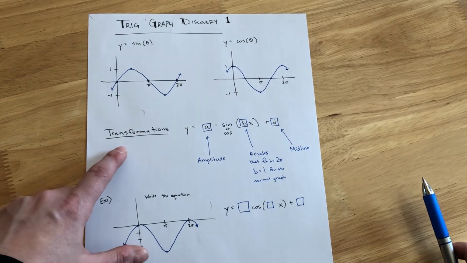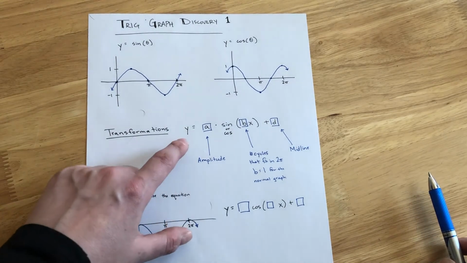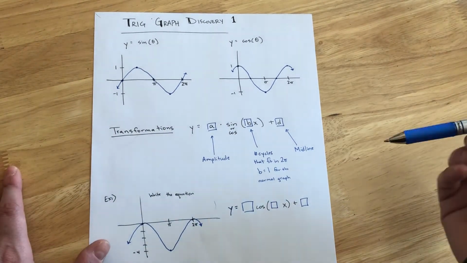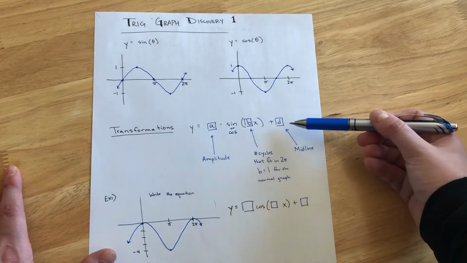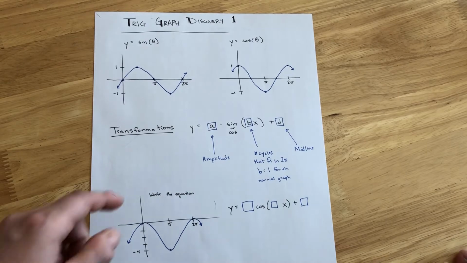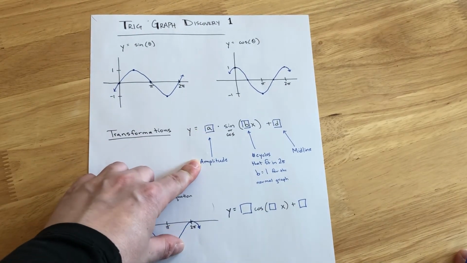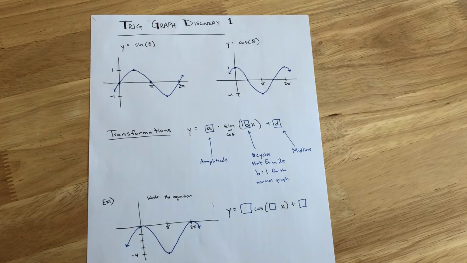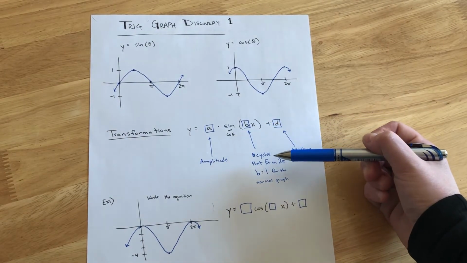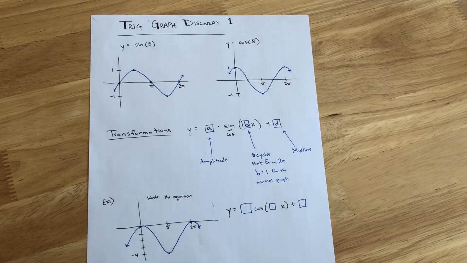So when it comes to transformations of these functions, y equals a times sine, or it could be cosine, doesn't matter which function we're dealing with, of b times x and then plus d on the end. So these three parameters do different things. That a value on the front, that's the amplitude or the vertical stretch of the graph. The b parameter that's trapped inside with the x, it has to do with the number of cycles that fit in the space of 2 pi radians. Well, it has to do with frequency of how fast this thing is rotating.